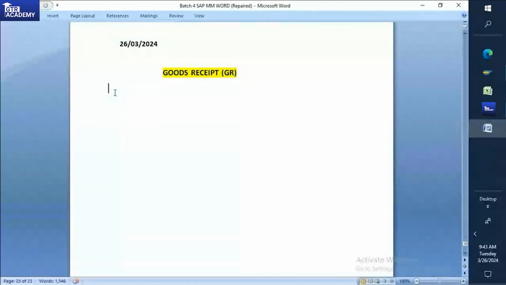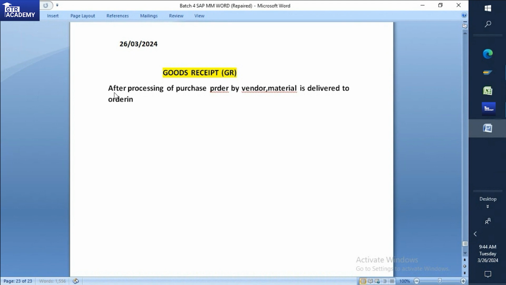After processing of purchase order by vendor, material is delivered to ordering party.